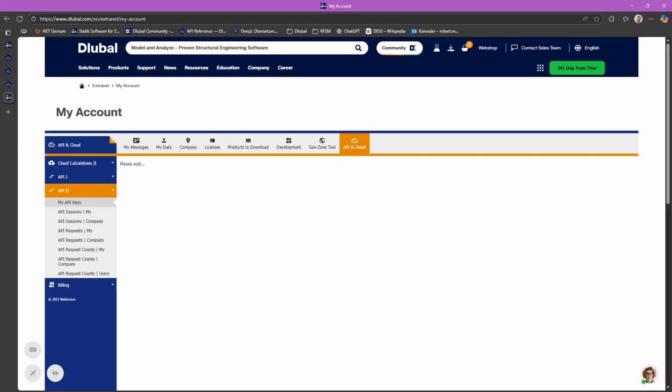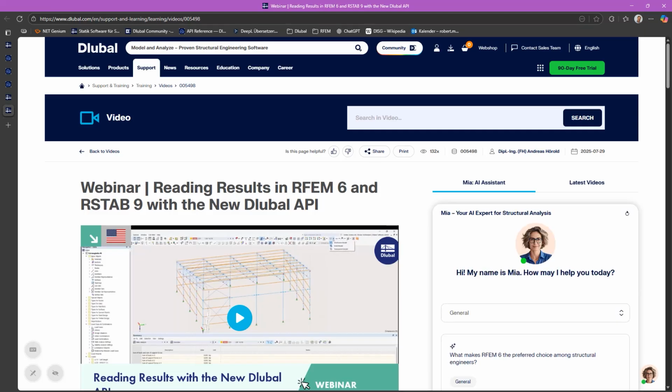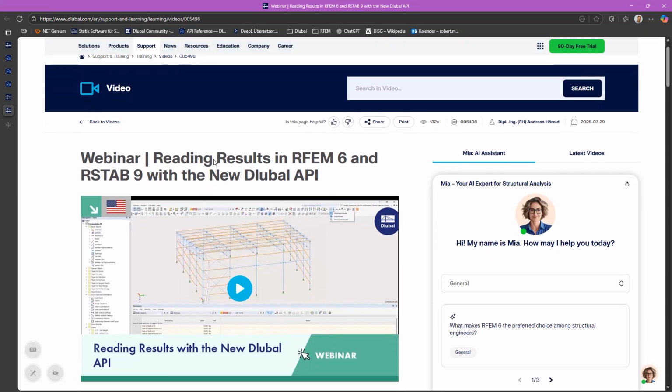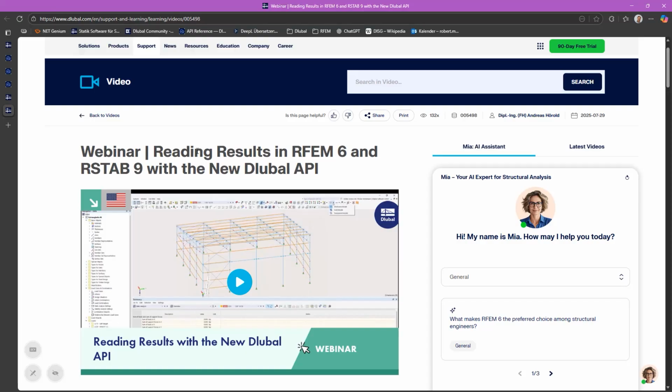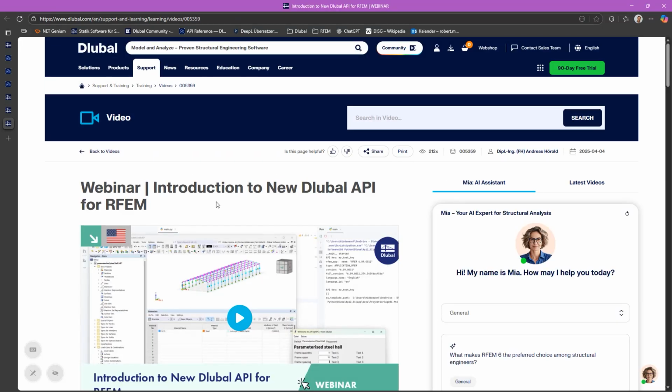Yes. Okay. Then again, I want to point out two webinars. They are both from Florian Hidemann. One is about the results in RFEM 6 and RSTAB, how you get them, and the other is the introduction to the new API.